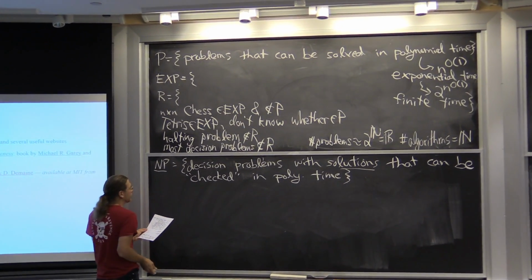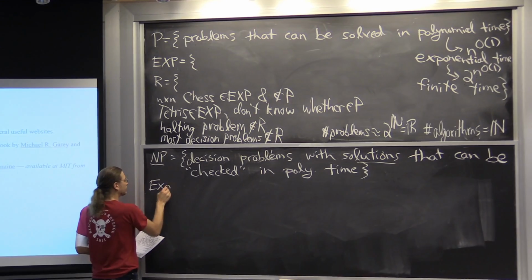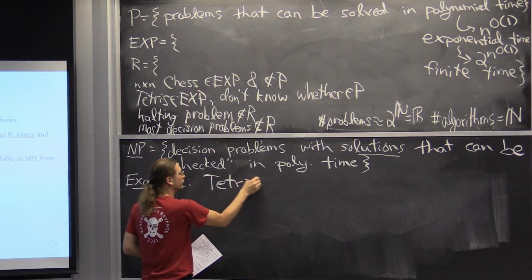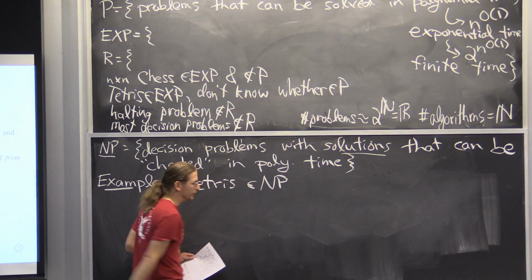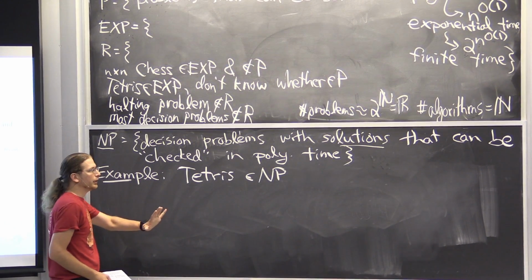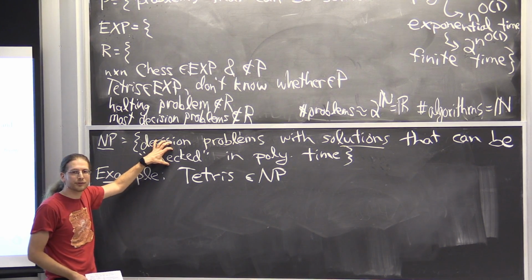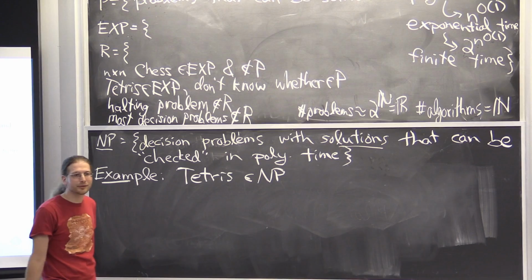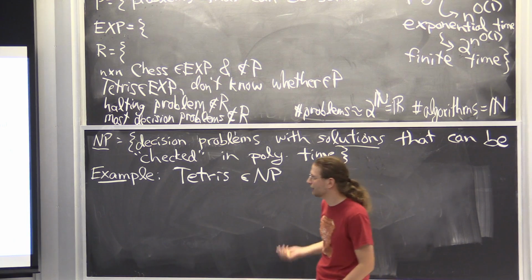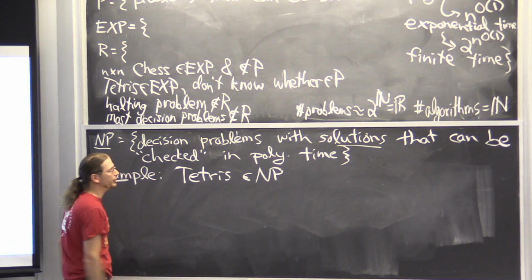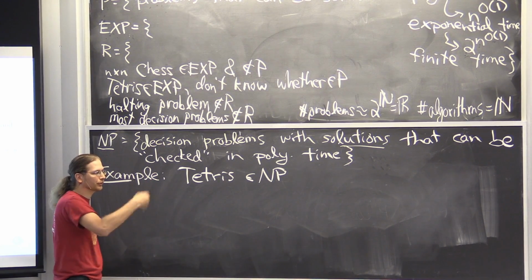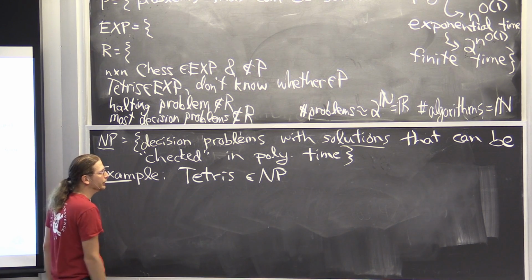So let's do an example. Let's say Tetris is in NP. So if I give you a board and I give you a sequence of pieces that are going to come, how would I prove to you that I can survive those sequence of pieces? Say where they go. Just say where they go. Say what sequence of moves I press, and at what times, let's say. Just where should I drop each piece? So then all you need to do for this definition is check that that's a valid solution, that, for example, you never have to push a piece up to get it into the right position.